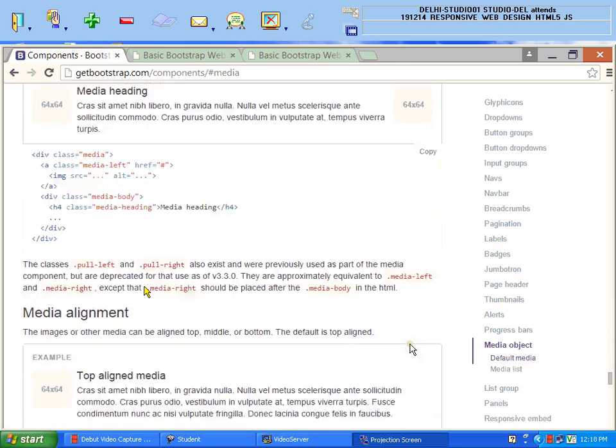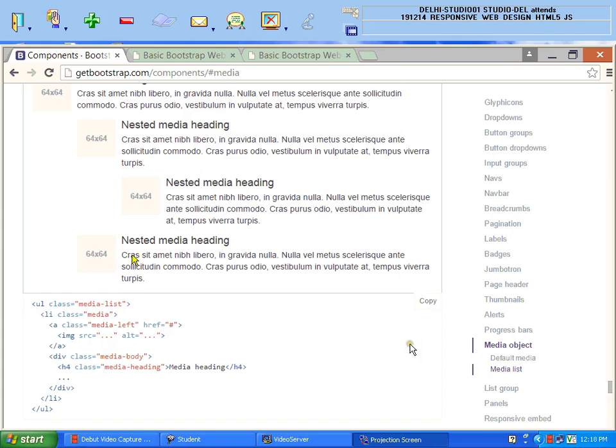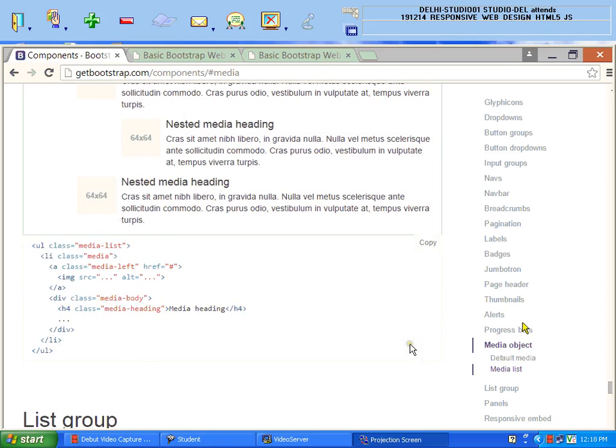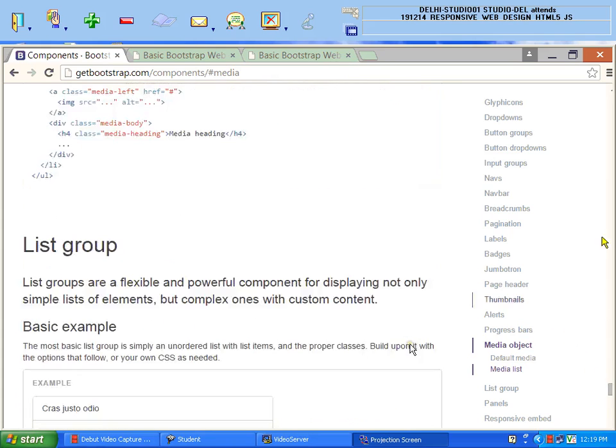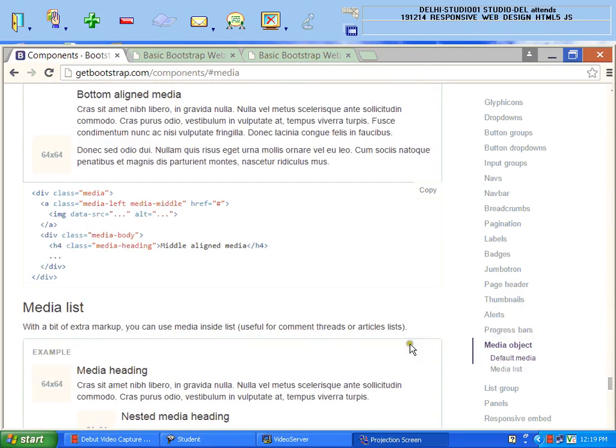Maybe you want to display a picture, or maybe you want to just start the music. For that, maybe you want to design a page, you can choose the class media list. Some other controls, some plugins we can use.